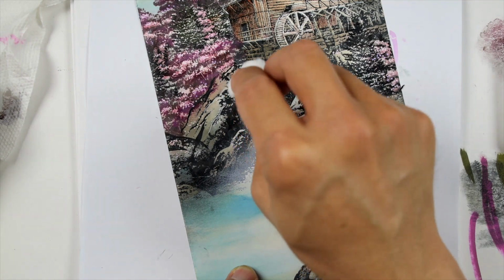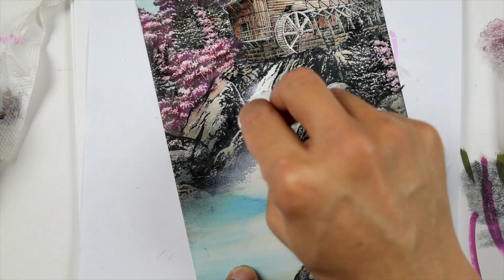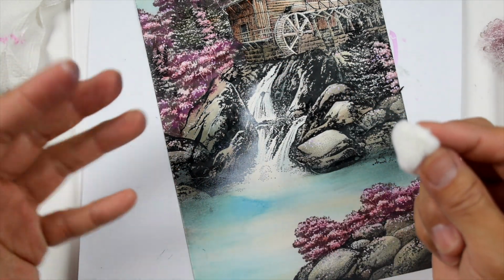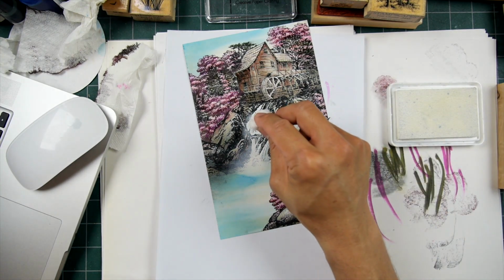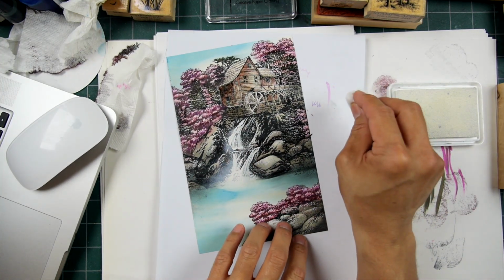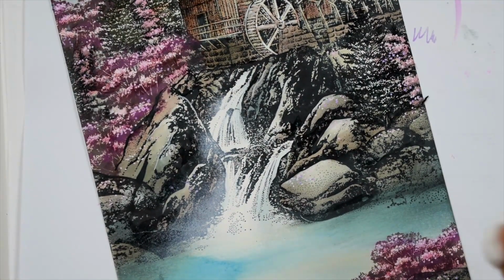So transition it, okay? It's just like applying color, but now you're applying lighting, and you're doing it in a very controlled manner again, because you're not just going straight right here, right into there. You tap it off a little bit first, and then you use a very light touch in your application process.